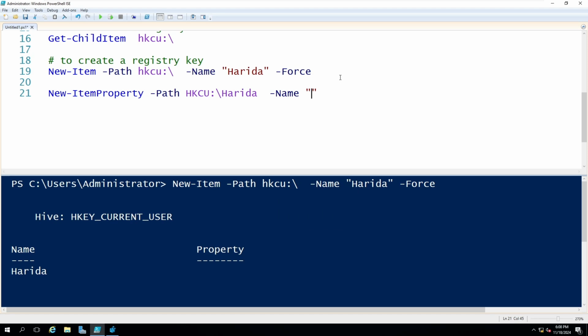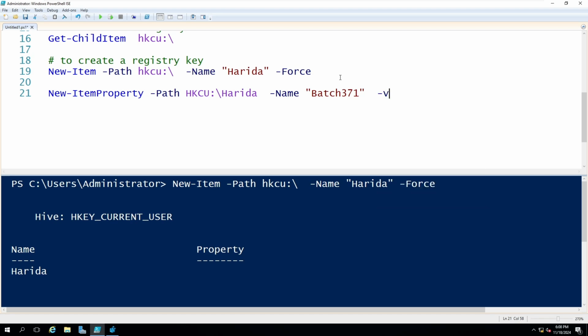What name should I give over here? I've given the name. This is gonna be the name of my registry key.